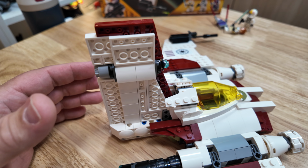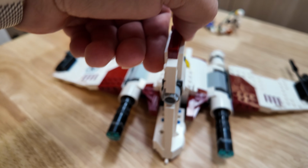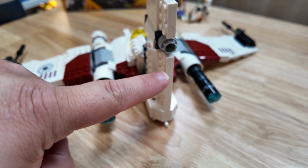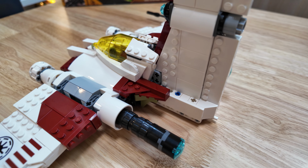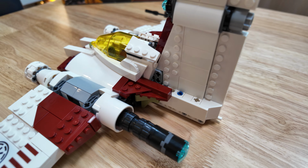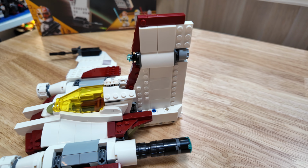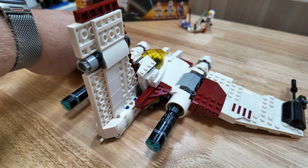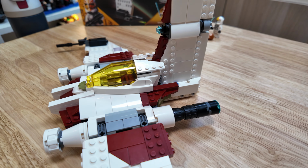It's kind of hard to review this set in its entirety with one hand. Now let's come over here to the back. Here we can get a back look. Again, I think this is some type of thruster or something to match the 2 down there. And then coming over this way, we can see more plates and all that usage. I like how this side's more finished off. I wish we could get both sides to look like that. I bet other LEGO or block manufacturers could come up with something to help, but LEGO just doesn't do that.